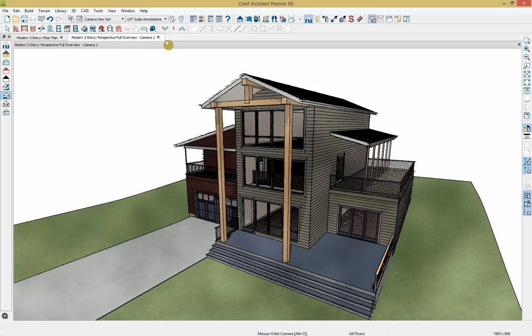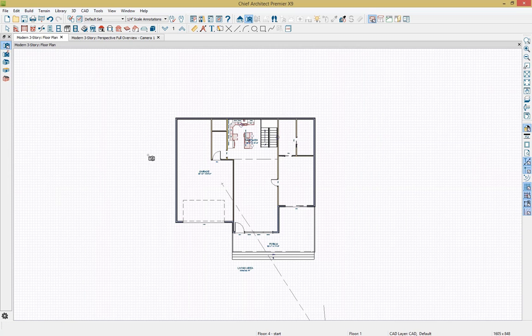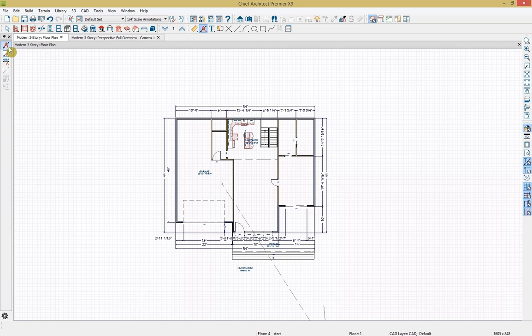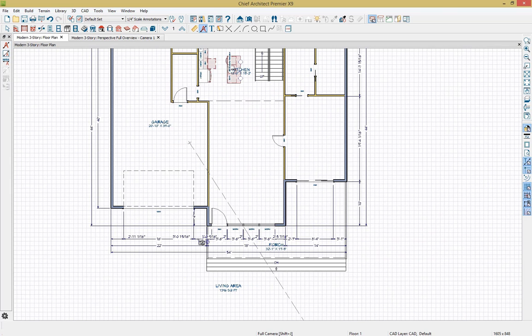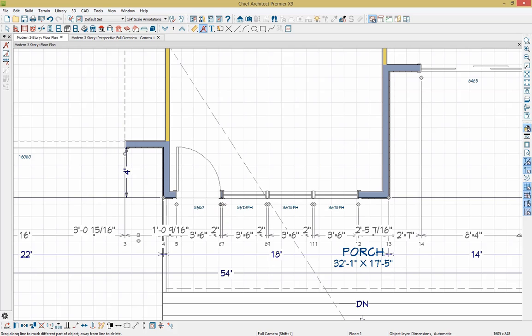All right, so back to our plan here. I'm just going to create a simple layout so you can see how our layout tools work. And I'm going to just add our dimensions onto our design here. So with that auto dimension tool, you'll be able to just automatically place them on here. And you can also manipulate. So if this was a mold unit, we can change how this is locating and just drag off these different diamonds if they're not relevant.